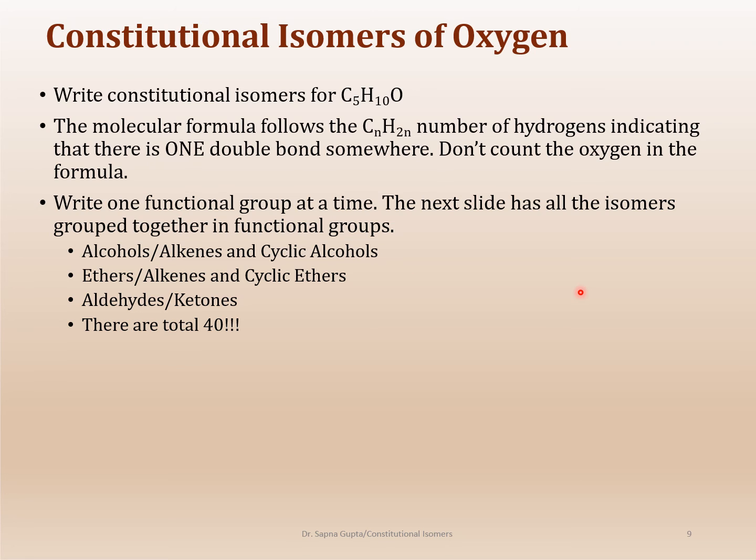So in this case, for oxygens, I've given you again how you can decide what kind of constitutional isomers you can have. Something like C5H10O. In this case, you actually have an alkene, which means you have a double bond. Once you have a double bond, you can draw an alcohol with an alkene, cyclic alcohols. You can draw all these varieties of compounds. I think I did this myself, and I came up with 50, or 40, excuse me. So you can draw a whole bunch of compounds using C5H10O.